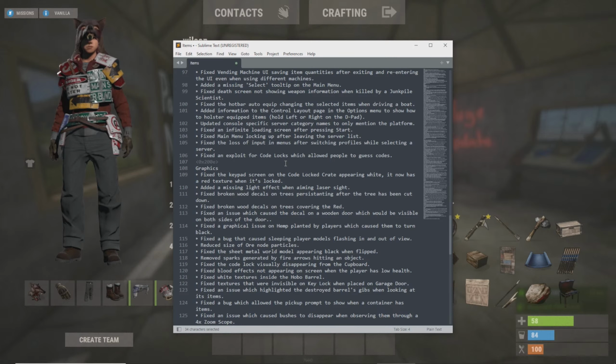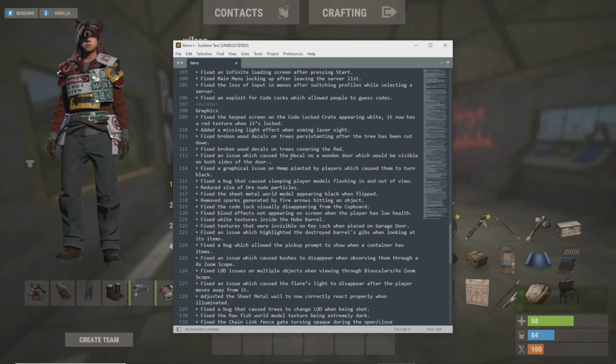Updated console-specific server category names to only mention the platform. They fixed an infinite loading screen after pressing start. They fixed the main menu locking up after leaving the server list. They also fixed the loss of input in menus after switching profiles while selecting a server. They fixed an exploit for code locks, which allowed players to guess codes, which, yeah, that one was ridiculous.